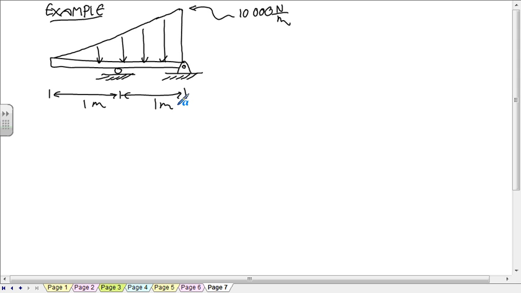So I mentioned last time that when we do our cuts, we're never going to get to this pin joint here, right? So we don't have to know what that is. But unfortunately, we are going to get to this roller. That is going to appear in it. And there's no way to figure that out without figuring this out with the tools we have right now. So the first step in this is we're going to have to calculate the external loads. Okay?